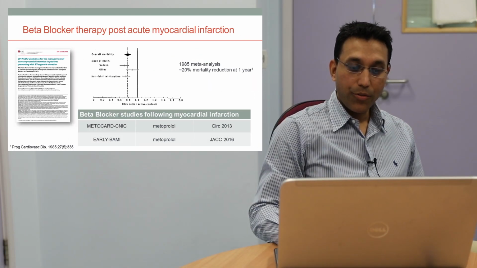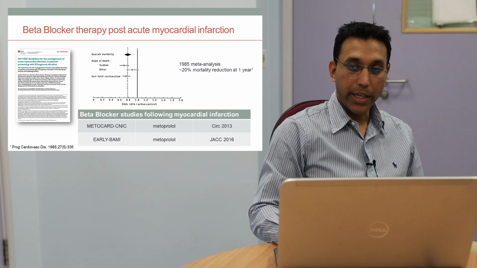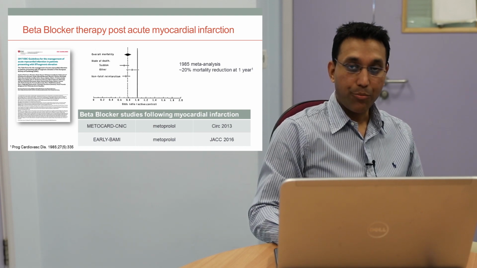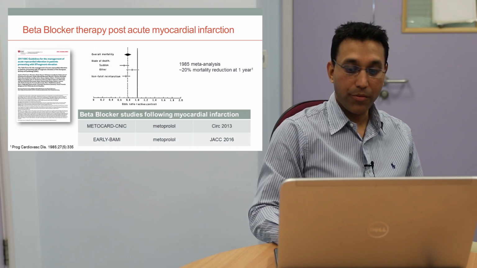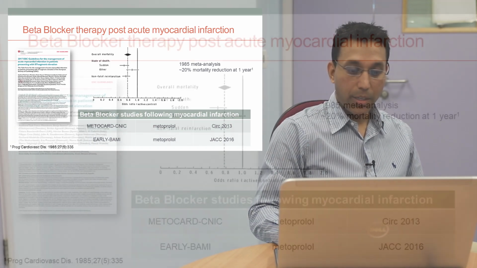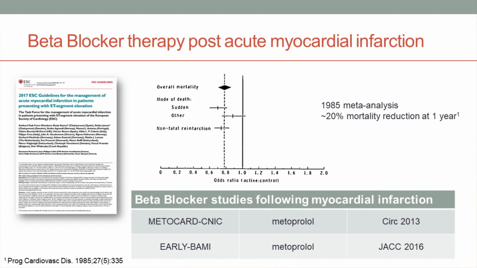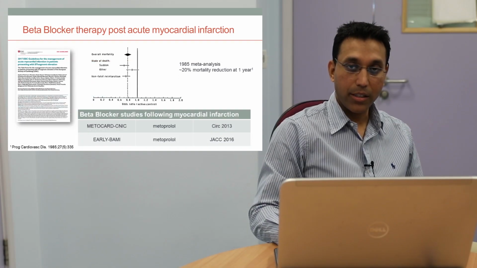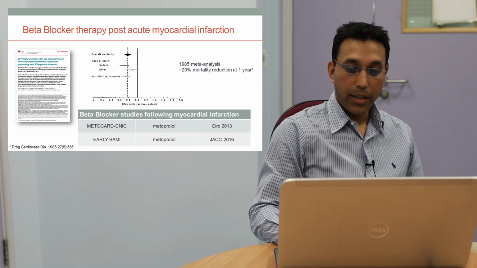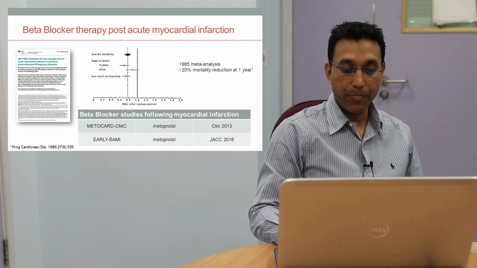So moving on, the evidence for early use of beta blocker therapy in acute myocardial infarction, again, is historic and predates primary PCI in the era where no reperfusion therapy was available. A number of randomized trials in patients treated with propranolol, metoprolol and atenolol have demonstrated a reduction in cardiovascular mortality of approximately 20%. These patients did not routinely receive statin therapy or P2Y12 receptor blocker therapy, both of which now are standard of care. We know that beta blocker therapy reduces infarct size and early mortality when started early, and also lowers the risk of death when continued long term.